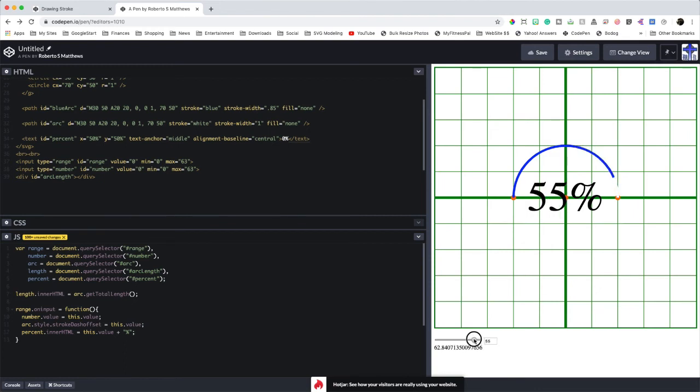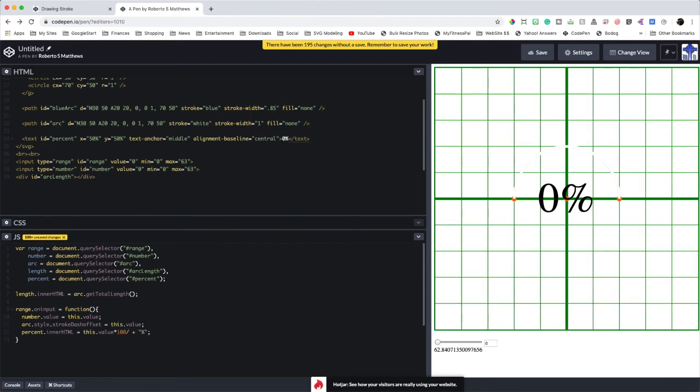But our last thing is a simple math situation where, instead of being 63, we want this to be a percent, like 100%. In order to do that, we're going to say this value times 100 divided by 63, because 63 is the total amount.